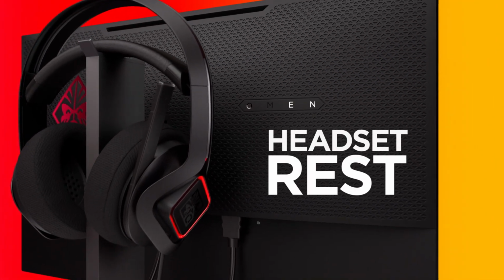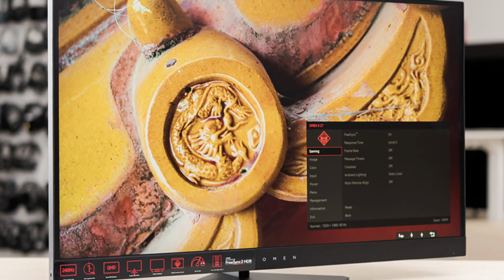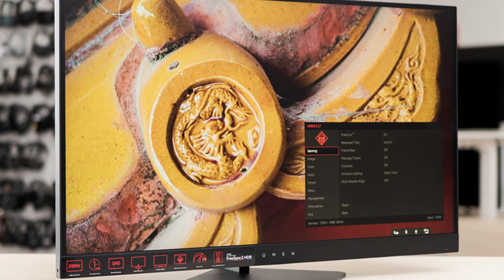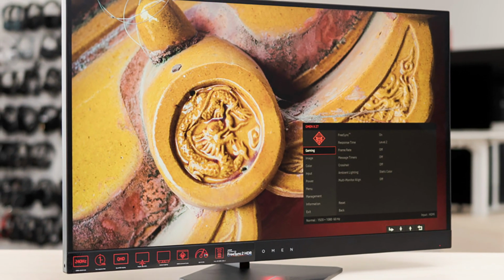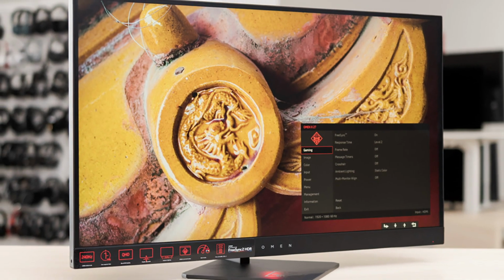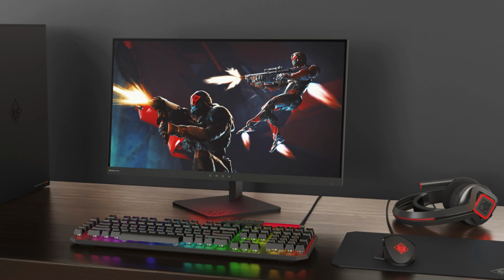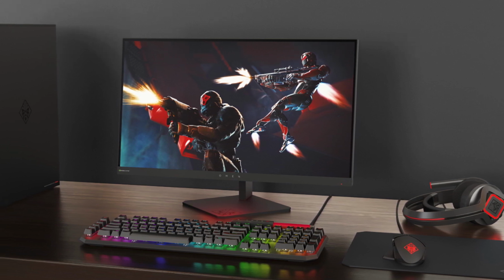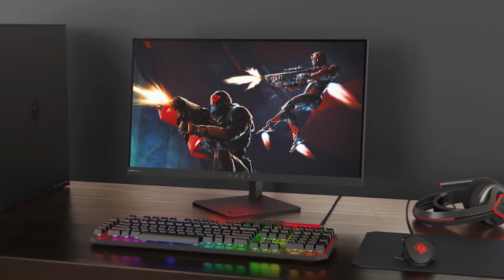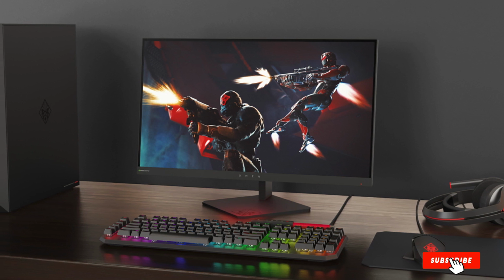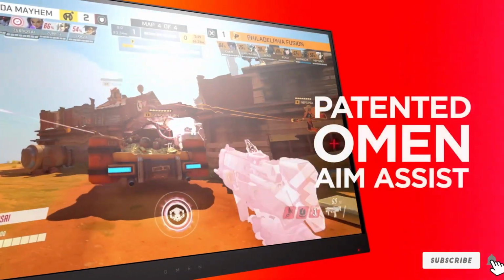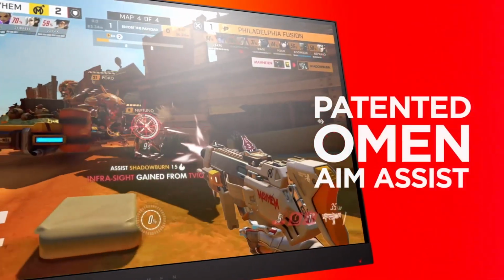As far as performance is concerned, this unit features a response time of just 1ms and a refresh rate of 240Hz for butter-smooth and rapid in-game performance. It's built for competitive and esports gameplay where every millisecond counts. To further improve the reliability and performance of the display, HP partnered up with AMD to integrate the Radeon FreeSync 2 HDR technology within the LED panel for high dynamic range rendering, low latency, and stutter-free gaming experience.